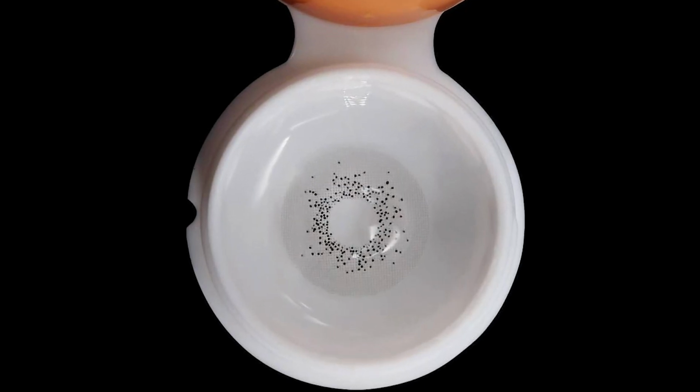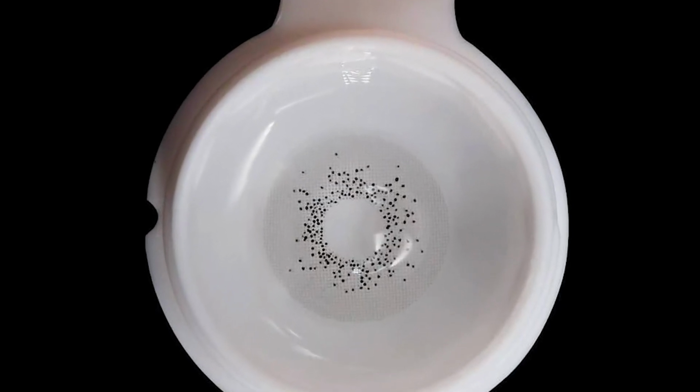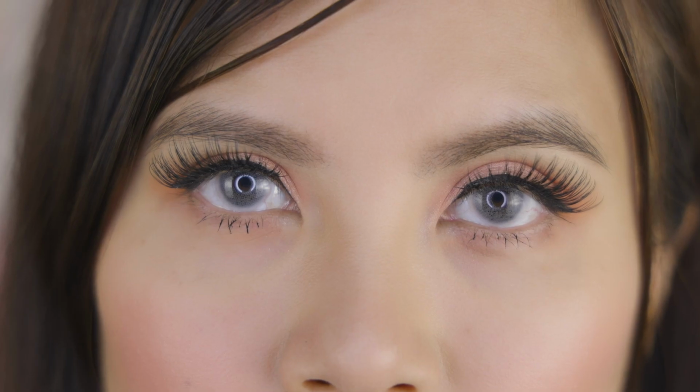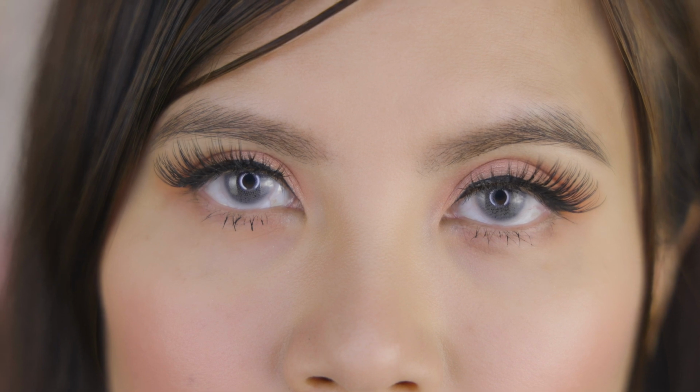Also, if you look at the contact close-up, you can see that there are specks of black dots surrounding the inner circle, which I think fits well with darker eyes like mine. This may not be my everyday contact, but I do see myself wearing it to outings with my friends.